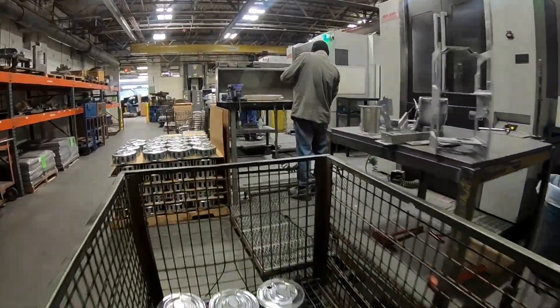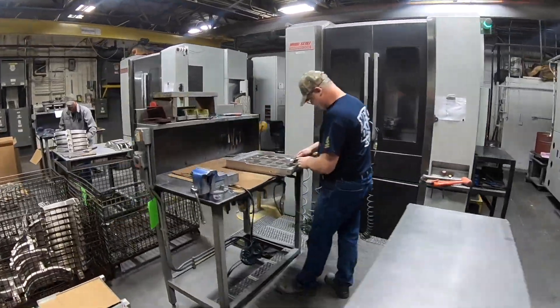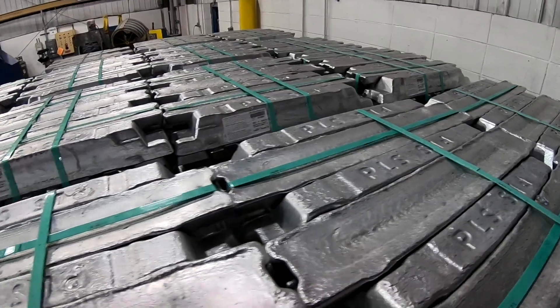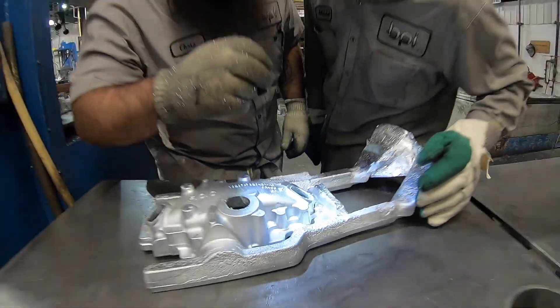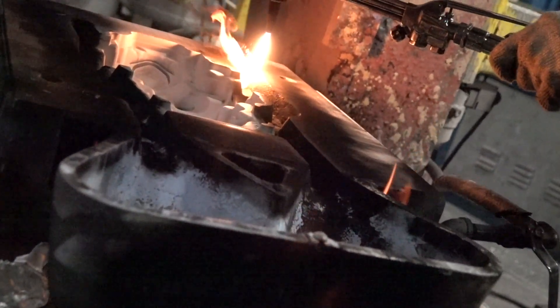We have a complete machine shop. It's state-of-the-art — as nice of equipment as any machine shop in the country. We do all the secondaries: polishing, powder coating, all the add-ons, and we do that all from one source. Our primary ingot is aluminum A356. We have capability to heat treat to a T5, T6, T61, or T7. Additionally, we do cast some zinc product here as well, using alloys such as ZA5 and ZA12.